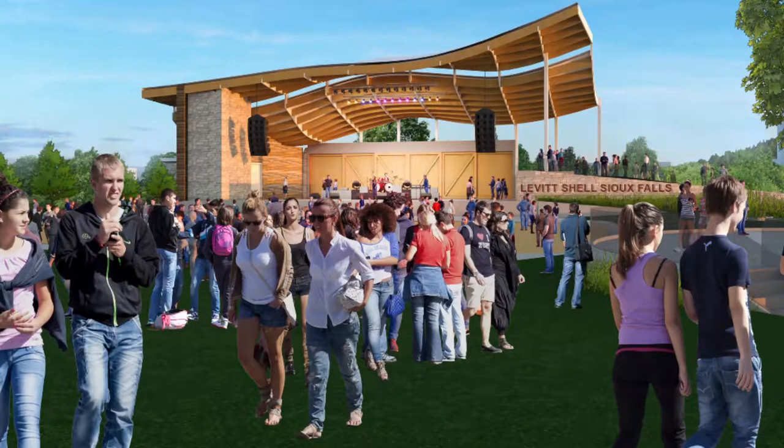What was cool about it — before she left to go back to LA, she said, 'You're already approved. Your site is approved.' And that site was here at Falls Park West. Sioux Falls is an ideal match for the Levitt program. It's a growing community and it's a diverse community. Levitt is all about building community through music, bringing people of all backgrounds and all ages together to celebrate community as one. It's a community that supports the arts and community building efforts — we knew this would be a great place where a Levitt venue would thrive. We entered into a three-party agreement between the Friends of Levitt Shell Sioux Falls, the city of Sioux Falls, and the National Levitt Foundation to bring the Levitt to Sioux Falls. There's been overwhelming excitement and support from the community.